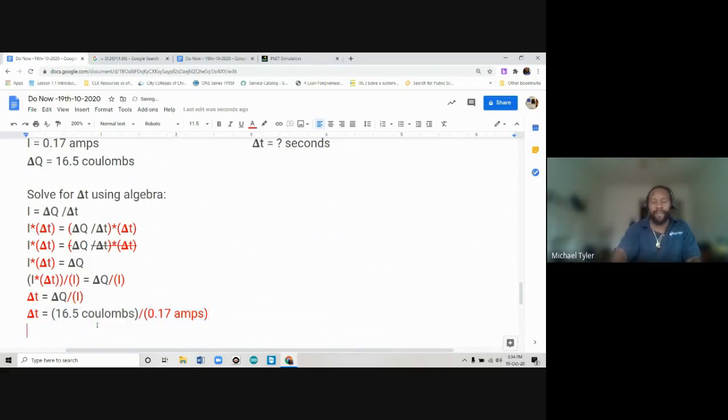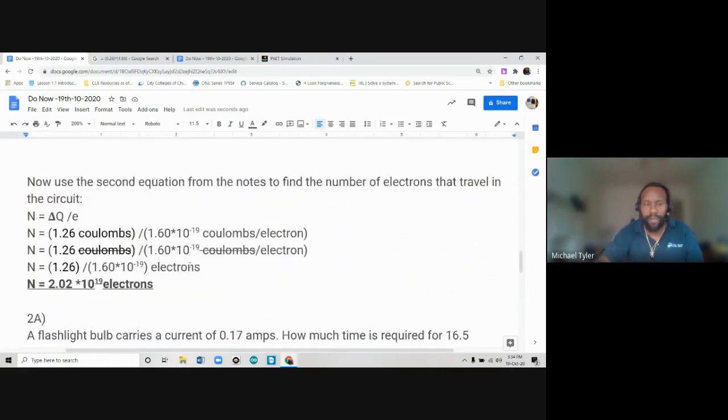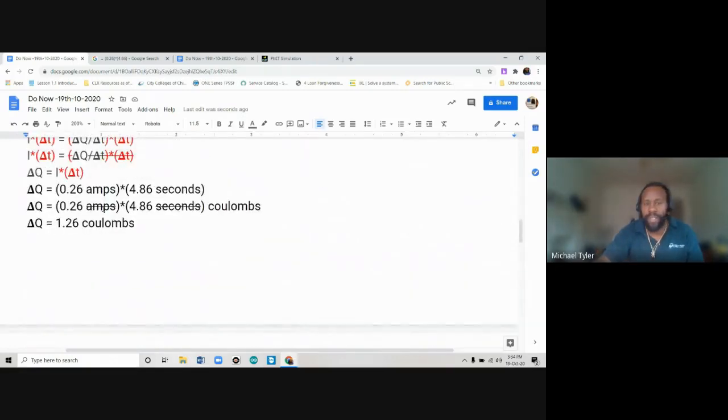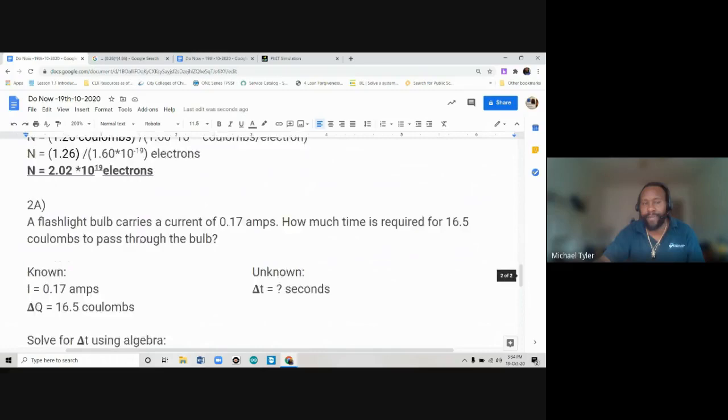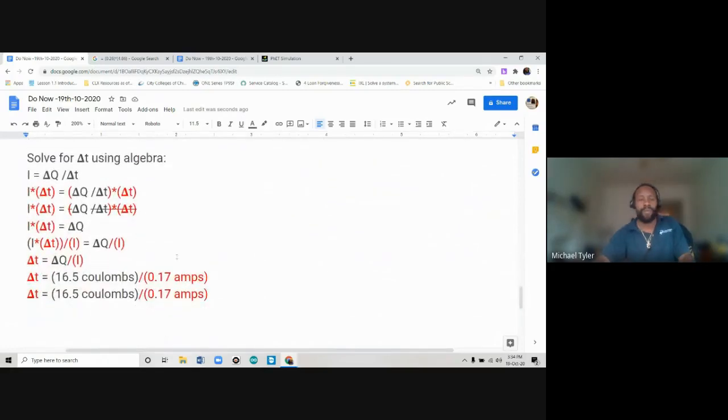Now, what happens is something crosses out. Inside of coulombs, you have current divided by seconds, right? And inside of amps, you have the same thing. Because if you remember what a coulomb is, delta Q is equal to amps times seconds, right? So that actually becomes amps seconds inside of here for coulomb. But you notice that the amps are divided.